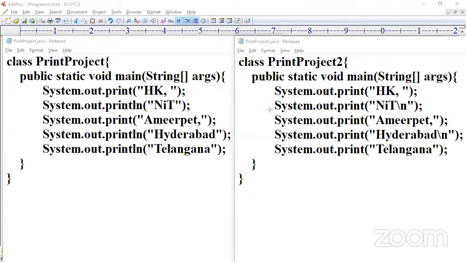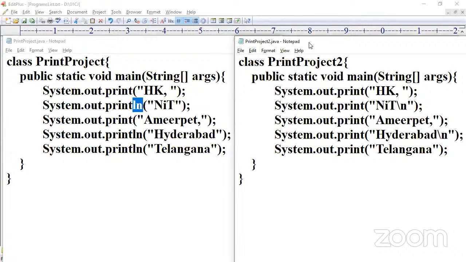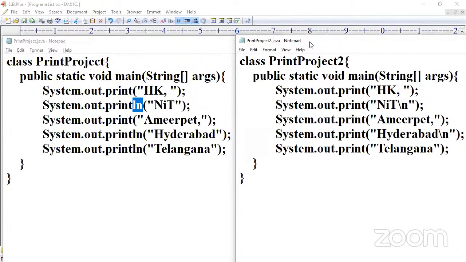So that is where println came into the picture. Sun Microsystems is handling even just a small character like slash n by themselves. Big tasks also they already handle for us. So tell me, is Java simple to learn, or tough to learn? Java is easy to read, very easy to use and develop projects. Only thing, you should believe it, that's all. Okay, fine. Hope you all got clarity.